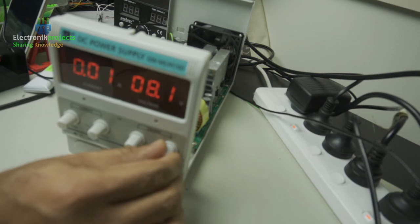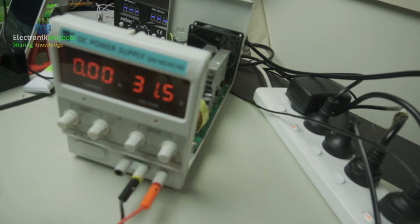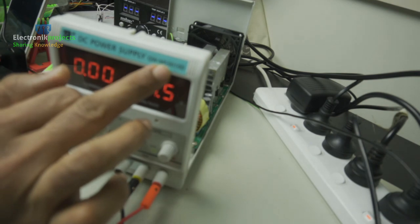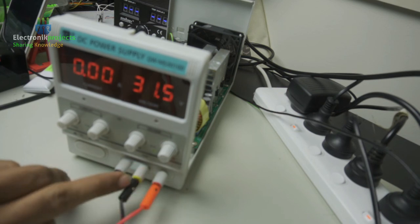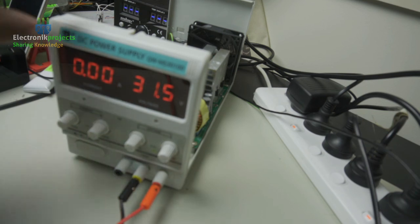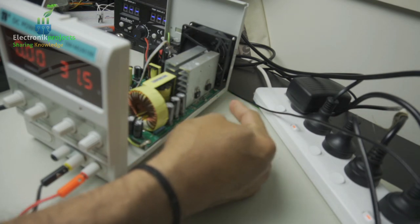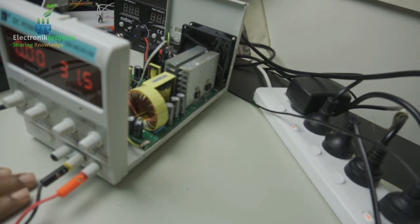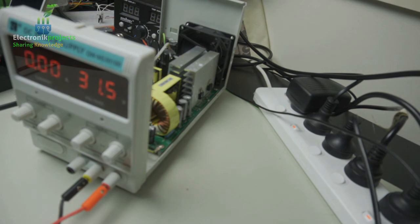It doesn't go up to 60 volts. It doesn't give the output of 60 volts. It just stays at the maximum of 31, maximum of 31.5. That's okay. That's common with these models. So if you ever have an MS3010D and when you're playing with circuits your terminal gets shorted, this is the way to do it. For this particular symptom, you change the MOSFET on this side. The first one, the MOSFET that I changed, as shown in the video, is the only thing that is required. You can repair this and keep this 30 volt supply running again for hardly $2.50.